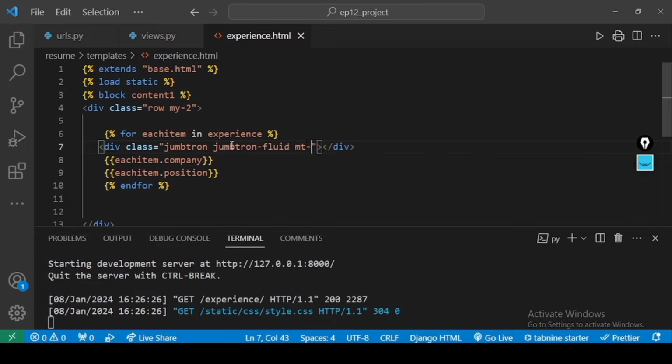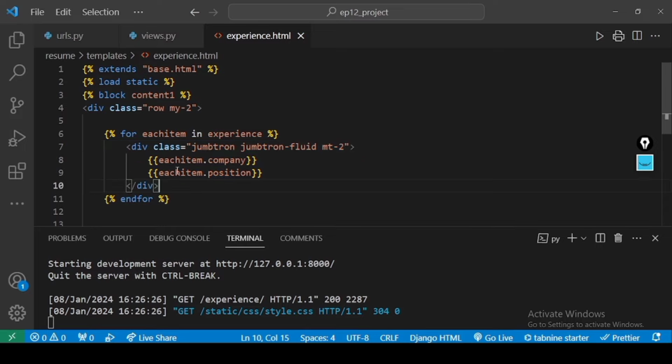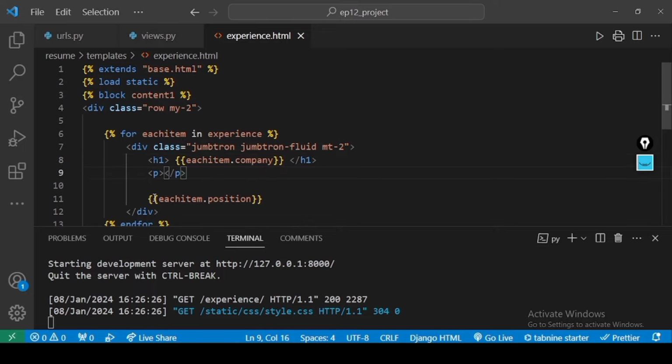From the top, let me give the margin of 2. And the item will come inside this. So inside the for loop, then each item, this each item. Suppose I want to show item, like this item, it is just I'm applying the styling.